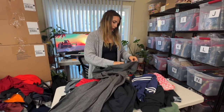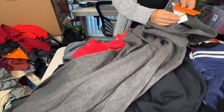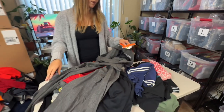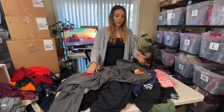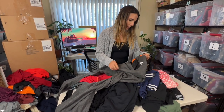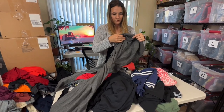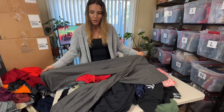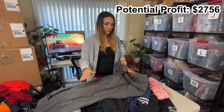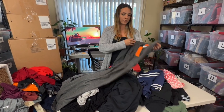This feels like wool and it's new with tag — this is Cynthia Steffe, but it's 'Cynthia by Cynthia Steffe,' which is a diffusion line. I don't like diffusion lines because it kind of messes up the search, but I didn't even know Steffe made diffusion lines. They're 69% wool and new with tag, so I would say they'd probably still go for about $40. Her main line dresses can do pretty well at $60 plus, but I've never found her pants before.